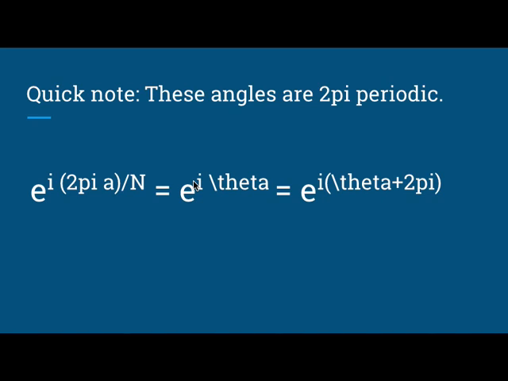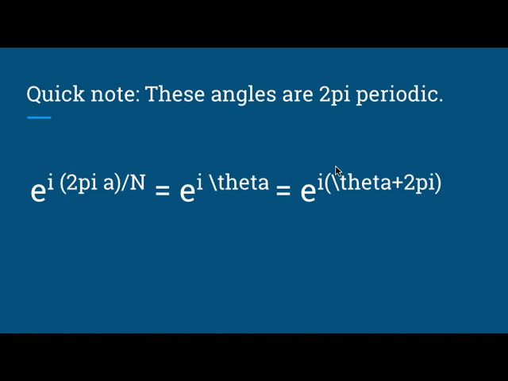Oh yeah, also, these angles are 2 pi periodic. What does that mean? If you're at angle 0 on that circle, versus if you're at angle 2 pi, does that make any difference? No. So all of these angles are 2 pi periodic. You can add or subtract 2 pi freely. The angle 90 degrees for all of our purposes is the same as 90 plus 360. Does that make sense? We are in this periodic signal, which just repeats itself every 2 pi.